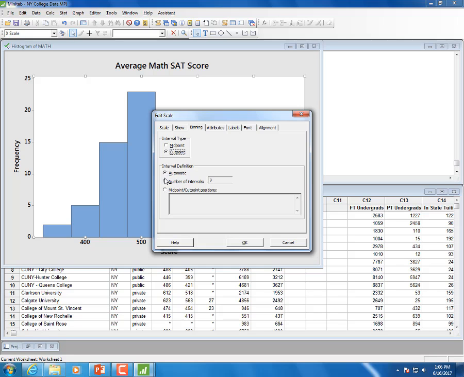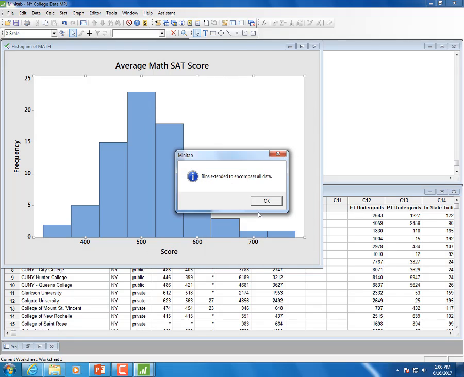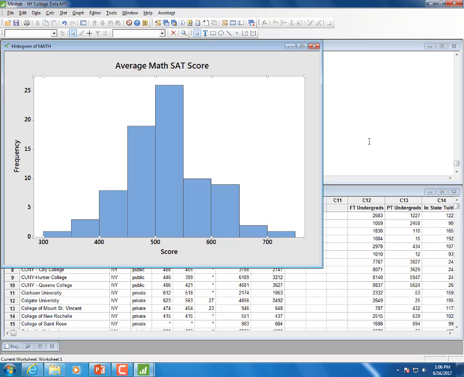Like maybe we want to say, look, let's make our cut points be these specific values, and what I'll do is just type them in. So I could say, all right, let's make the cut points be, well, let me just start with the 400. What Minitab will do is automatically take my pattern and extend it to the left to cover the data. And maybe I want my classes to be similar to what Minitab did, a class width of 50. So I'll do 400, 450, 500, and then all I have to do is a few of them. Minitab sees I'm counting by 50, so if I say OK, they say we got to extend the bins to cover all the data, so I'll just click OK.